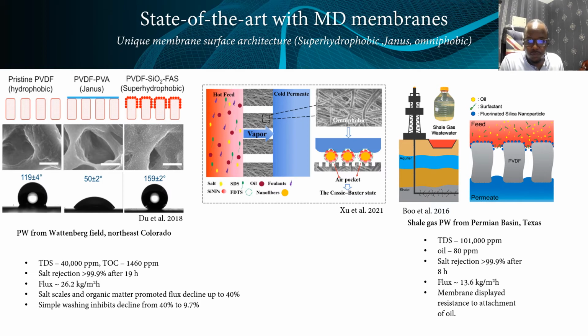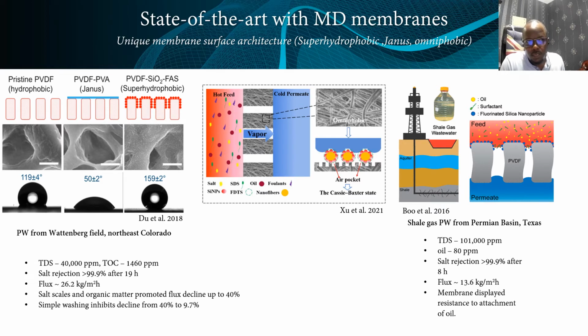The superhydrophobic membrane, on the other hand, we create a rough surface structure and try to lower the surface energy of the membrane so that it is super repellent towards water. That also helps in treating wastewaters in membrane distillation. You basically have a membrane surface that allows only water vapor to pass through, rejecting other components in the water. However, it's quite tricky with the superhydrophobic and the omniphobic. The difference between them is basically the surface energy.